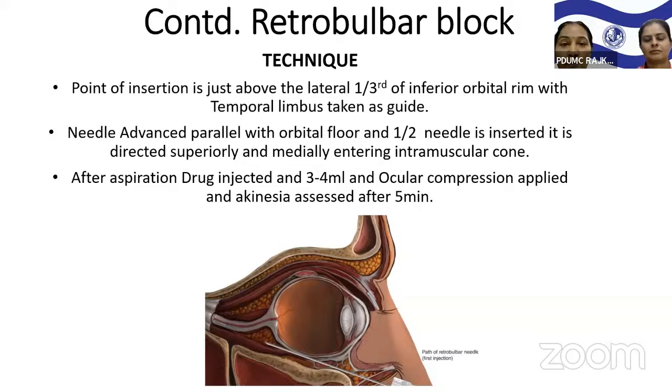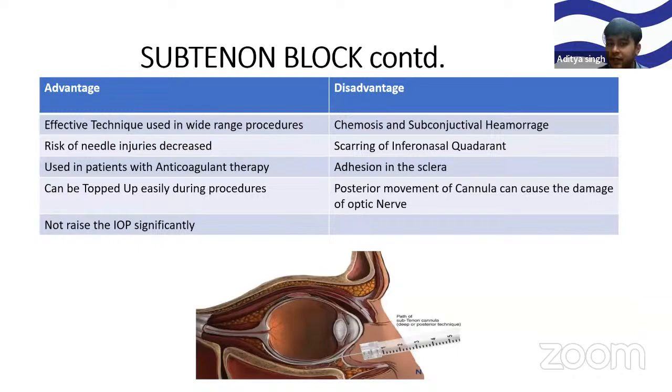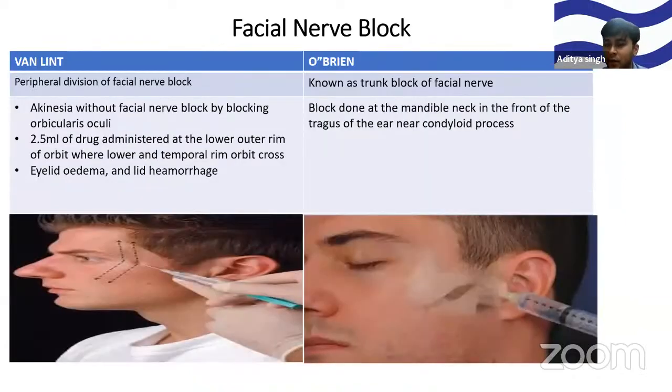And along with the blocks, peribulbar or retrobulbar, why are we giving the facial nerve block, or how will you give the facial nerve block? Ma'am, the facial nerve block is mainly given along with the retrobulbar block, because in the retrobulbar block we are giving the drug into the intraconal compartment. There is a nerve, cranial nerve 4, the trochlear nerve, which supplies the superior oblique muscle. It traverses outside the cone, so it is not blocked by the retrobulbar block. So an additional facial nerve block will be given to block the cranial nerve 4 or the orbicularis oculi muscle.